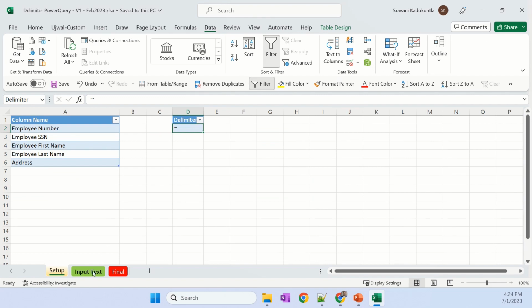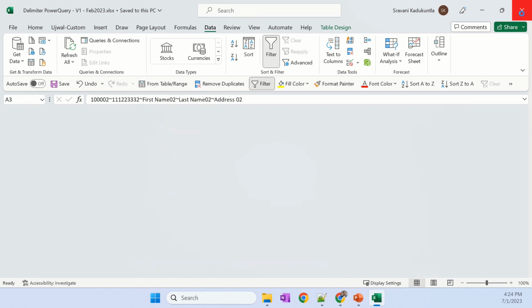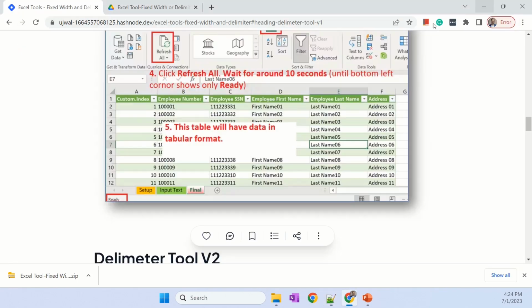You're copying the data from your file to the Excel file itself. That way it is very standalone, and you can just copy paste. But at the same time, if the data is very big, with so many columns, 60, 70 or 100 columns, and thousands and thousands of rows, maybe copying and pasting may not be efficient all the time. Maybe sometimes Excel won't respond, or your notepad won't respond. At that time, I want to use the second version.